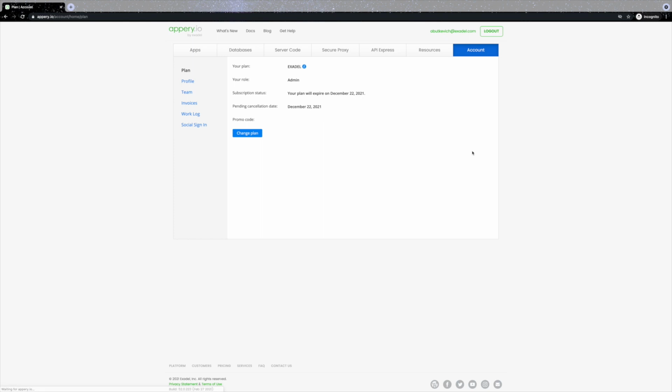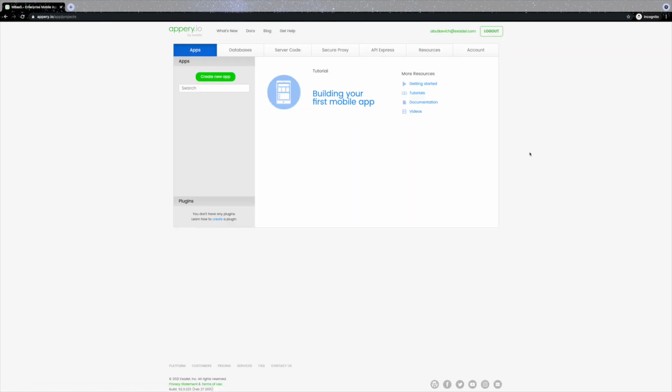So when you've just signed up for Appray.io, you will first land on this page, Account. To start building your first app, click the Apps tab. Right now, you do not have any apps or plugins created under your account, so we'll see the starting page looking like this, with the empty list on the left. You will only see the links to our Getting Started tutorials, documentation, and our featured videos. Only after at least one project is created under your account will the left panel show the list of your apps with the labels indicating the framework the application was built with.